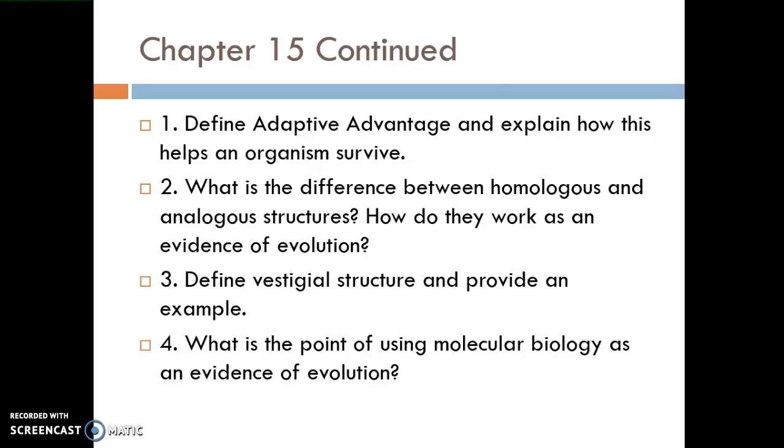Number 4, what is the point of using molecular biology as evidence of evolution? In this one, what they'll do is take DNA sequences and look at those, compare them to other organisms, and if you are more closely related to another organism, you have more similarities of your DNA.